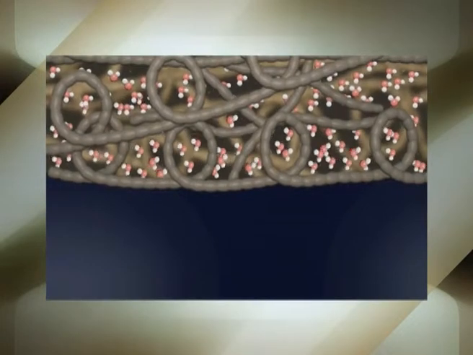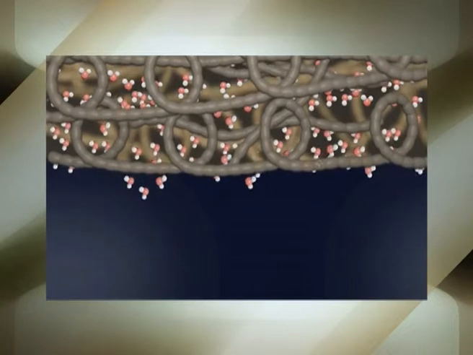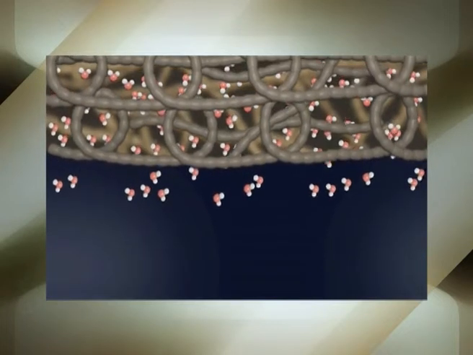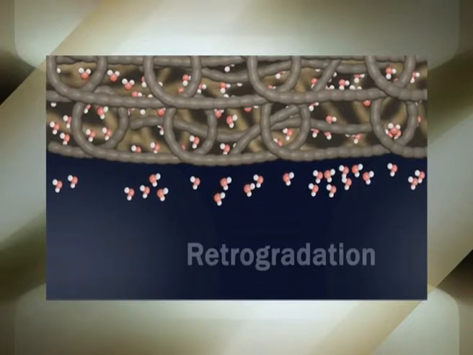Cooling of gelatinized starch results in the reassociation of the leached amylose from gelatinized granules. This is the process of retrogradation. This term denotes the largely irreversible transition from the solubilized or highly swollen state to an insoluble, shrunken, microcrystalline state. This state can also be directly achieved by slowly cooling a starch paste.